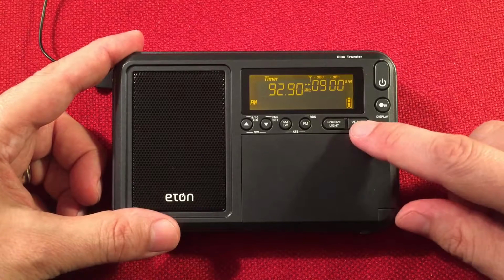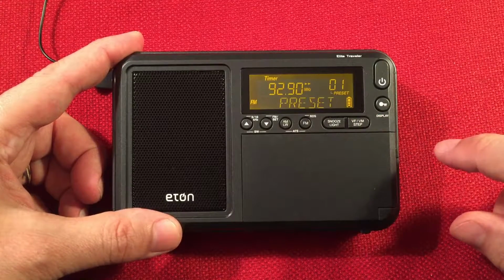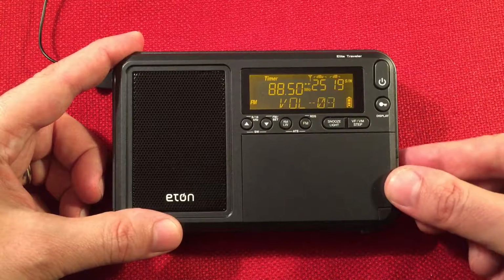So you can actually tap this to go to frequency or preset. So if I go to preset, I only have one in there right now, I think. Or there's a couple, actually. Let's turn it up.